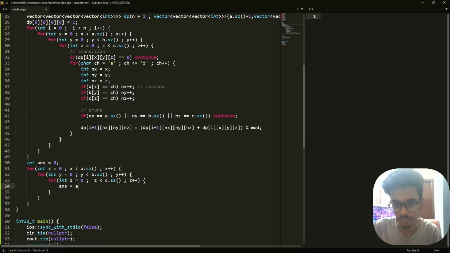Answer equals answer plus the last row, which is dp of n, x, y, z, and we need to perform a modulo.